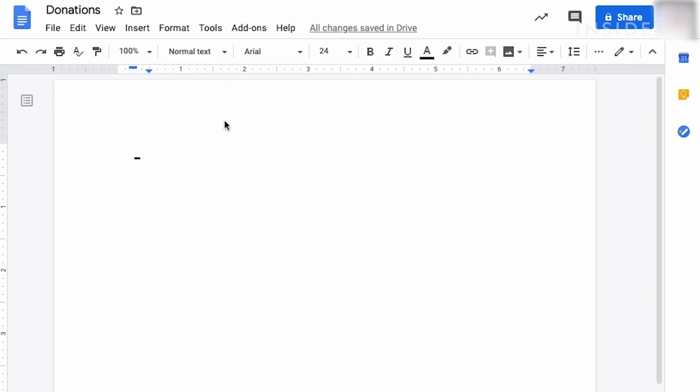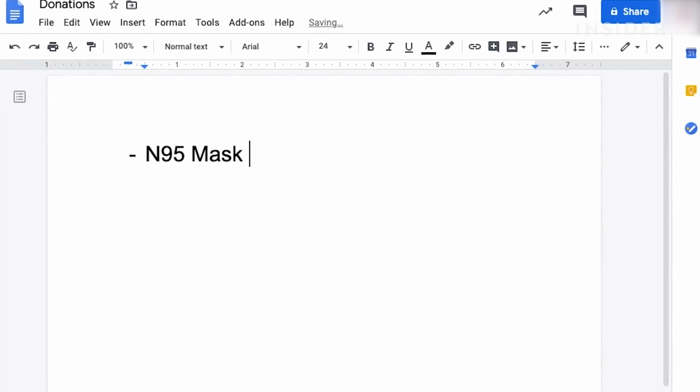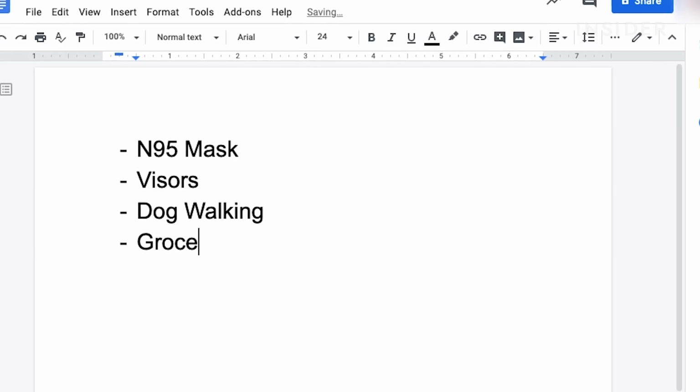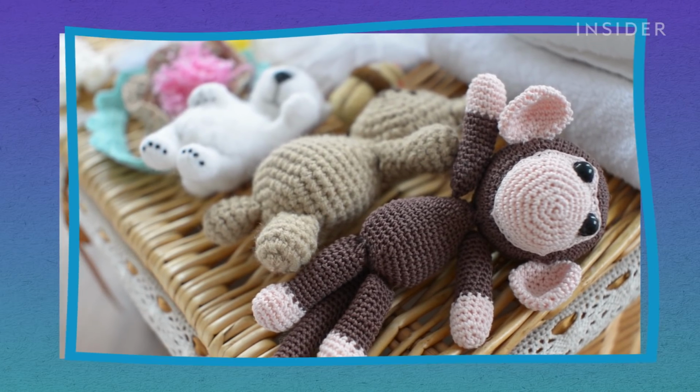Even if you aren't making anything, you can still help out. Some hospitals or organizations have started Google Docs where they can kind of offer up different things that they could help with and offer things that they need. So some people might need, for example, their dogs to be walked or need someone to drop off groceries. Sometimes you can reach out to the hospital and potentially help sort through some of the supplies that are donated, or providing food for the frontline healthcare workers can be really helpful. Donating books or potentially toys to like the pediatric hospitals could be a huge help during this time.